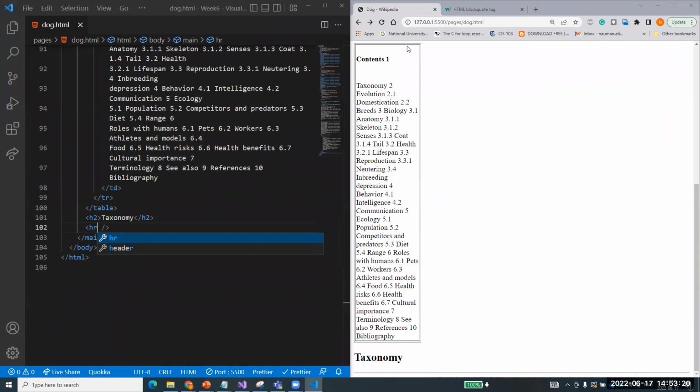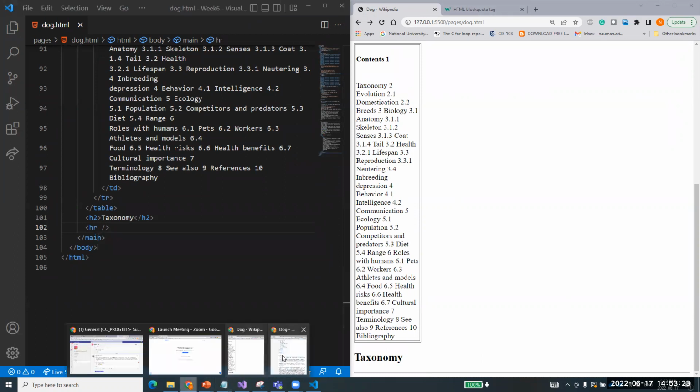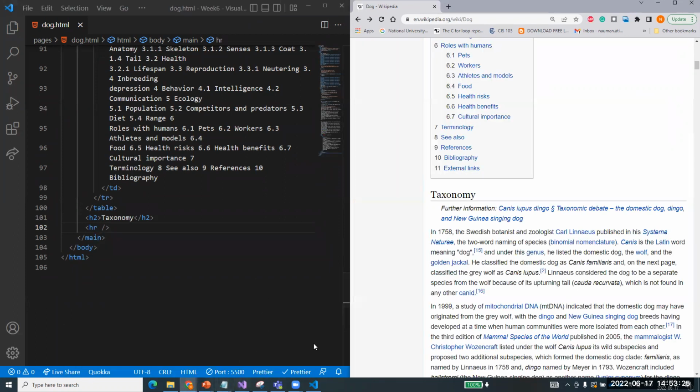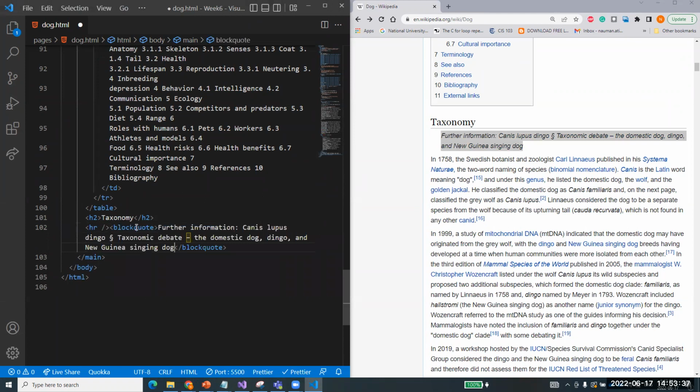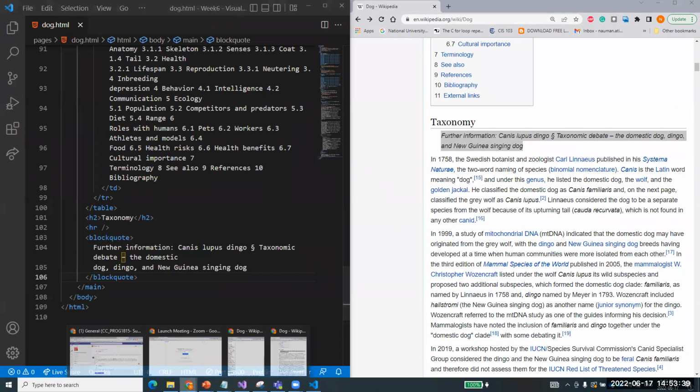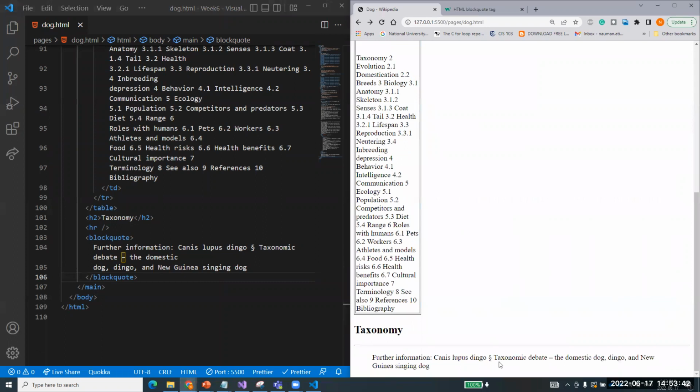Right, so the line is appearing over there, and if you want, I can just copy that text from here as well. So again, this looks like a block quote. So I'll just take this as a block quote. I'll copy this, and after HR, I'll say blockquote, and I'll put that text inside that one, and you will see that now it would be showing me this one, taxonomy debate, and etc.